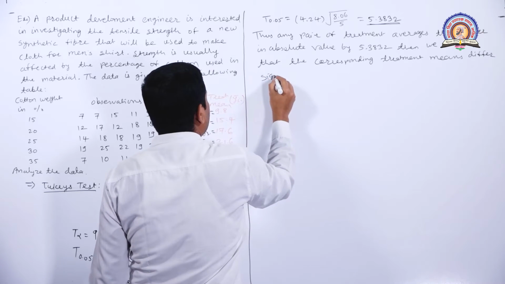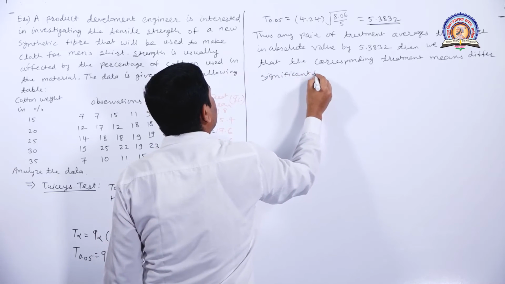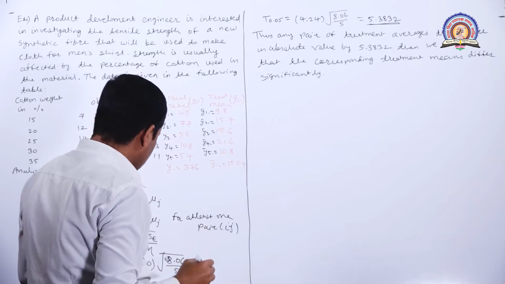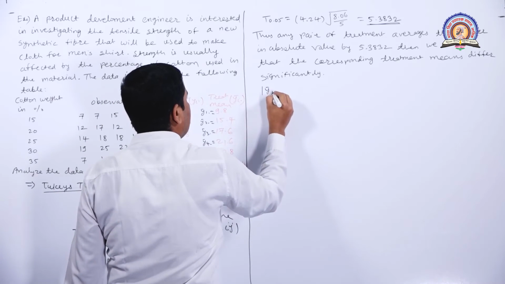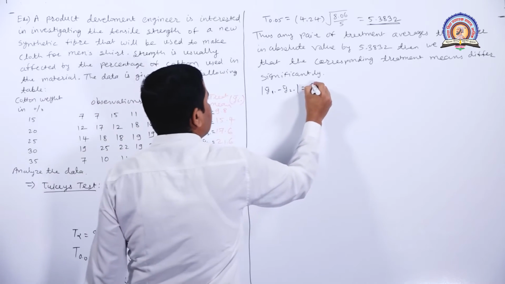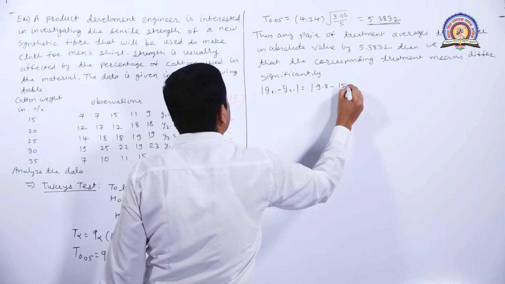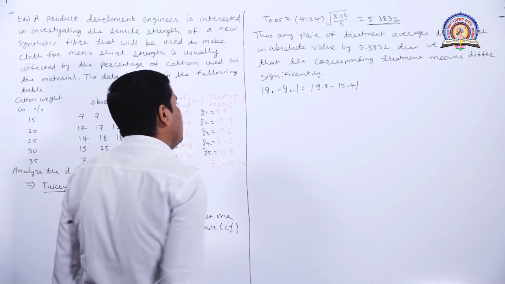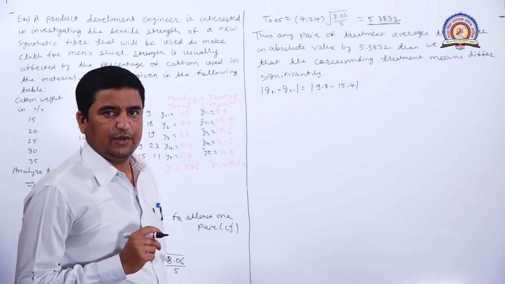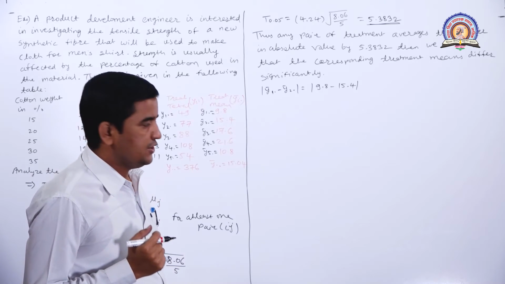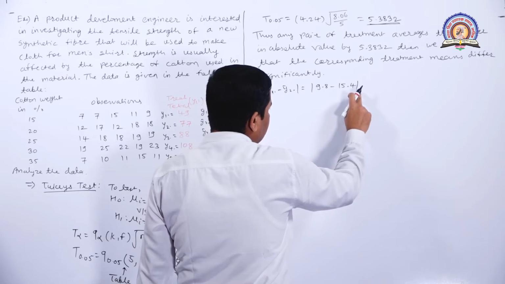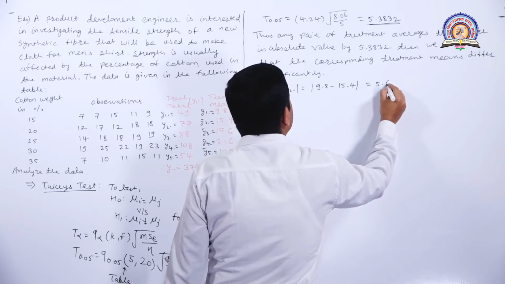Here we are going to find the absolute difference between each pair of treatment means. So start from first versus second. So 1 versus 2 is y bar 1 dot minus y bar 2 dot. Y bar 1 dot is 9.8. So the absolute difference between 9.8 and 15.4. Absolute means mod, which means if the value becomes negative, then convert it into a positive value. So mod value is always positive. So 9.8 minus 15.4 will become minus 5.6, but because of the mod, it will become 5.6.